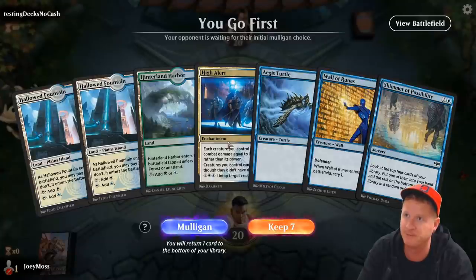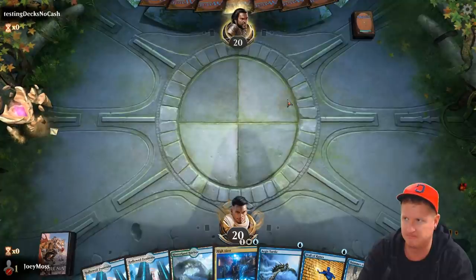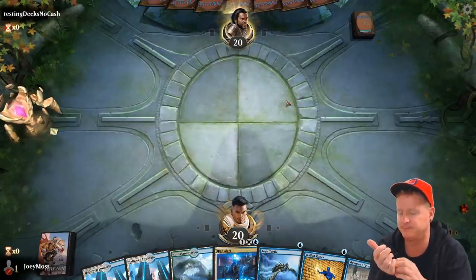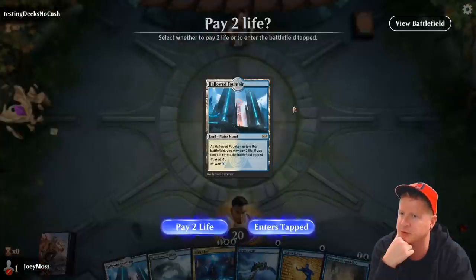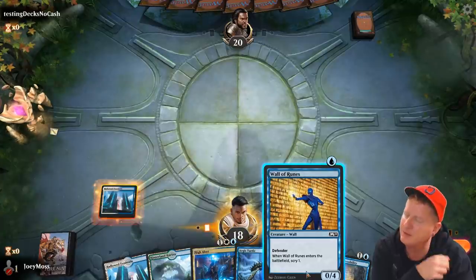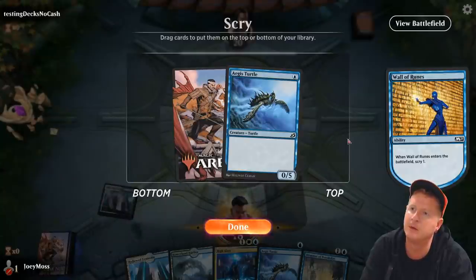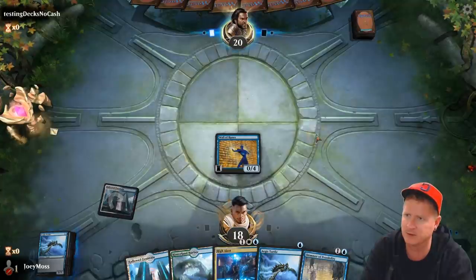I love this dude's name. We can keep this. Testing decks, no cash. I like it. I dig it. Yep, because we have high alert already in our hand. We're gonna try to do some stuff. I'm gonna pay for that. Yeah, we'll go with you. Could be a pretty nasty force. We're gonna have a lot of damage turn three.